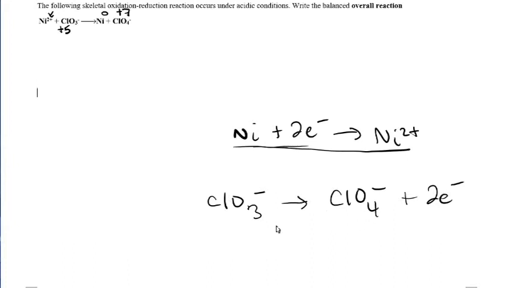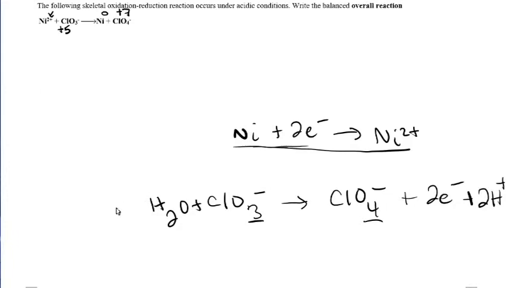The second one, however, notice that there's 3 oxygens on the left side, 4 on the right side. So that means we're missing 1 oxygen. Note that we don't really have to write the electrons here until the very end. You can balance this in a later step, so don't worry if you forget the electrons. Let's go ahead and add in the 1 water molecule because we need 1 more oxygen. So now we have 4 oxygens on each side. So we're perfect on that. Now, however, we added 2 extra hydrogens on the left side that we need to balance on the right side. So we're going to add in 2 hydrogen ions on the right side. Now everything is balanced as far as hydrogen and oxygen.